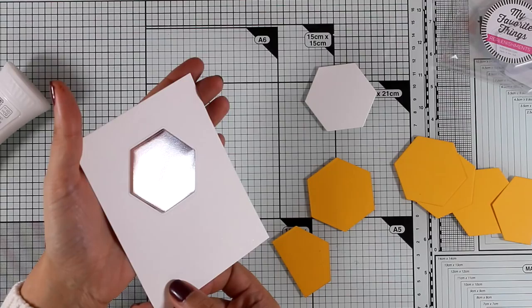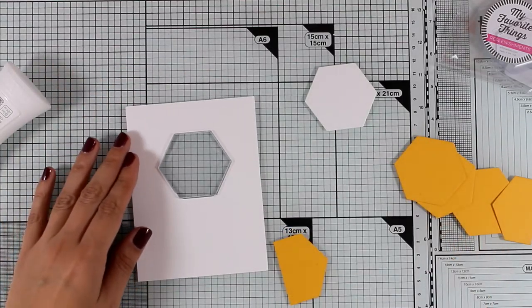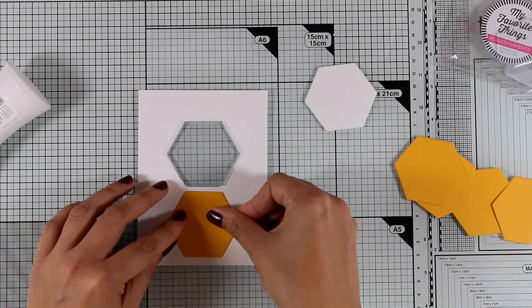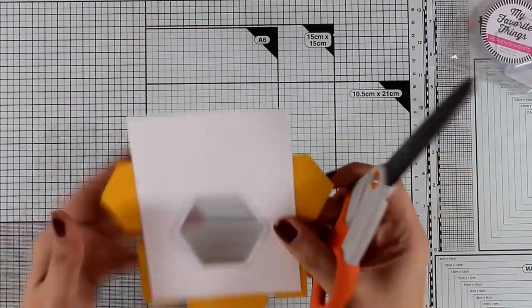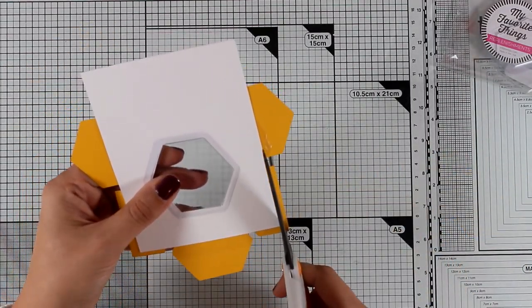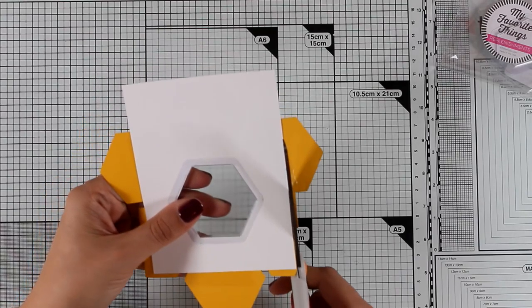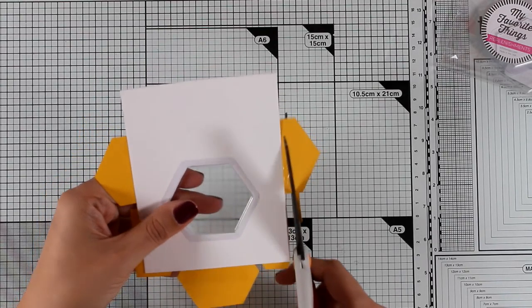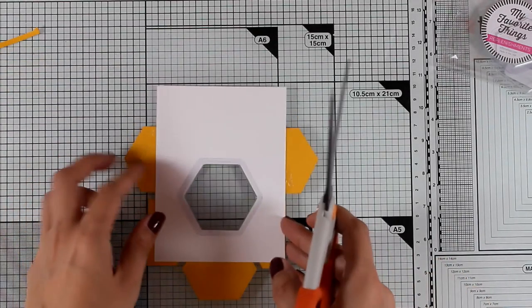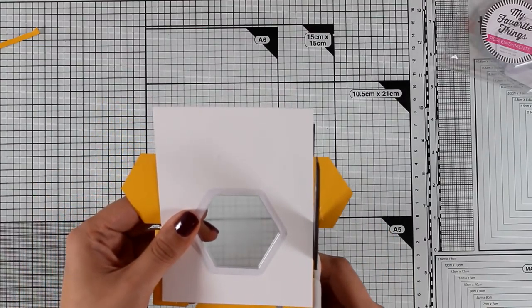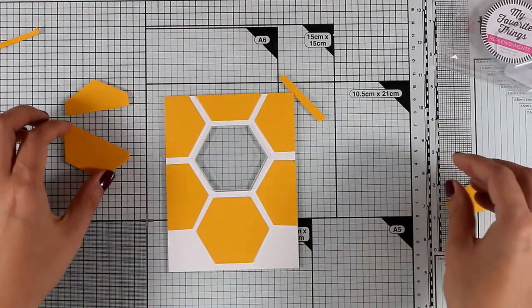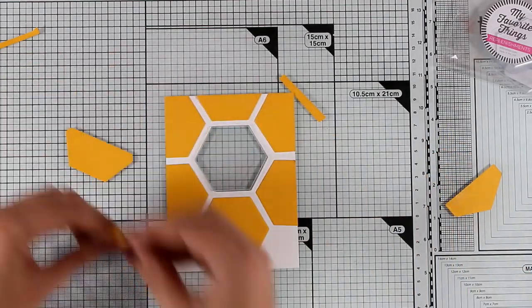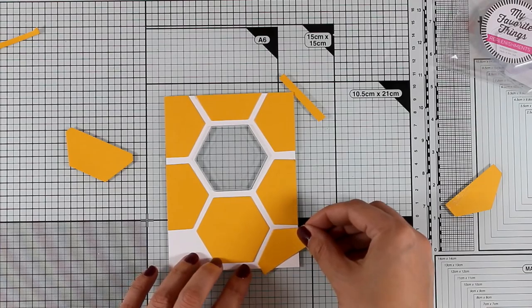Now I have also used the same die to cut out of yellow cardstock lots and lots of those hexagons and I'm going to place them here just to decide where everything is going to go and then I will go ahead and use my glue and stick everything down. We don't really need to cut out too many hexagons. I'm going to chop off the excess and use them in different areas making sure that I cover up completely the front of my card.